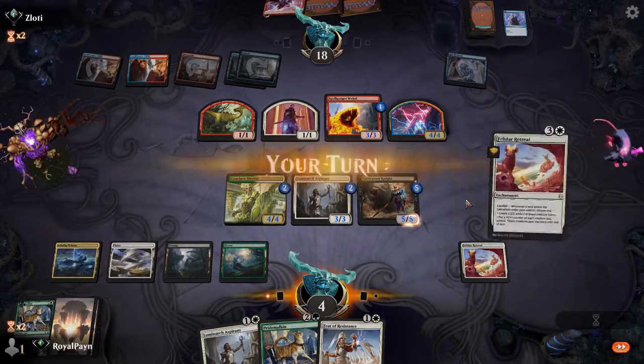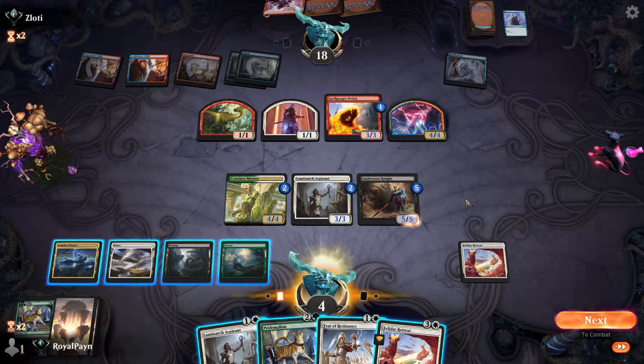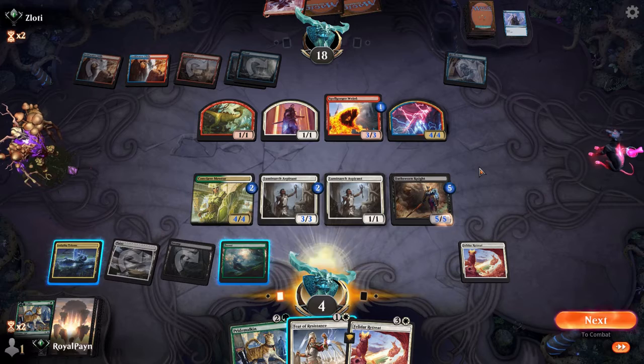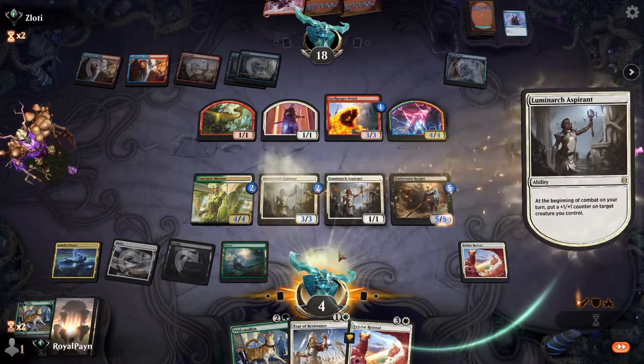Ouch. Okay. So, Luminarch Aspirants. I'm gonna try to bait for some stall by allowing the Conclave Mentor to die, assuming that they actually block it.